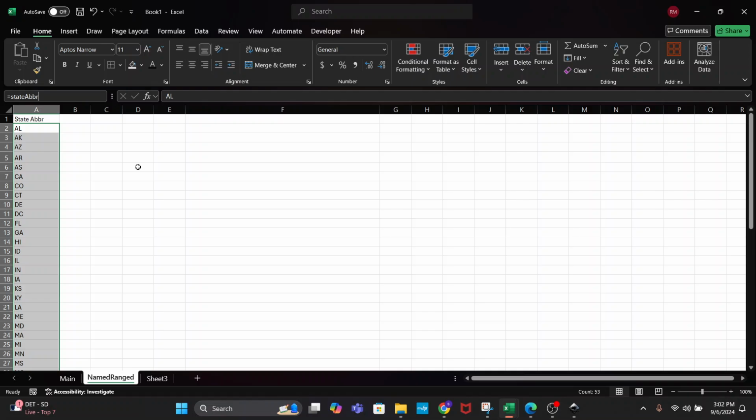This here is lowercase, first letter, and then every new word that you put into this will have a capitalization. So if, let's say, I wanted this to actually be state abbreviation two letters, right? Then I would call this as short as possible with as much meaning as possible.